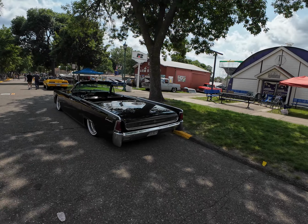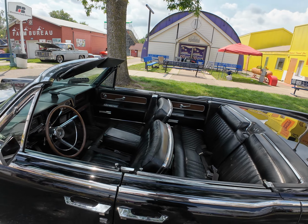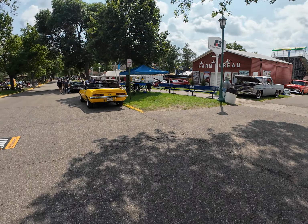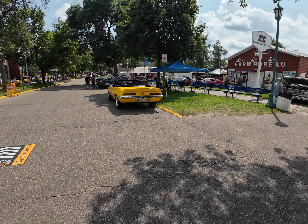Continental, this bad boy. Look at that bad boy. Nice. I think I see another, there's an SS. I see another '65 over there. I know, I'm obsessed with them. I haven't seen any Javelins yet. Yeah, it's kind of unfortunate you don't get to go. There are some really cool cars over there by the grandstand, but people don't like the music.